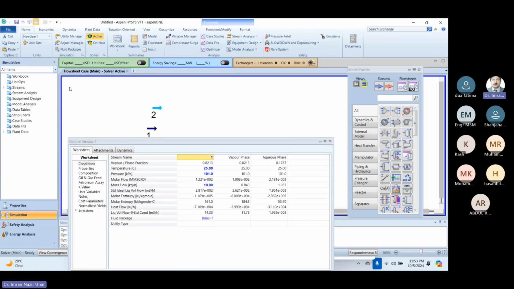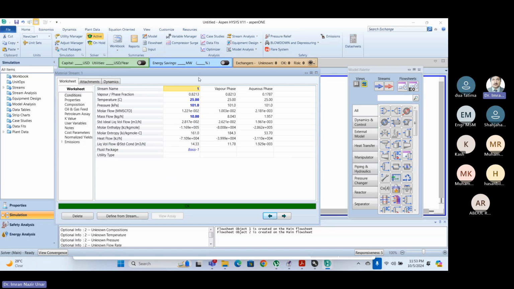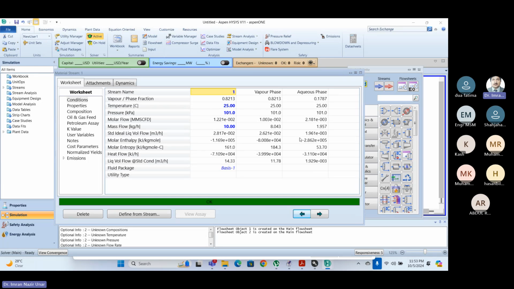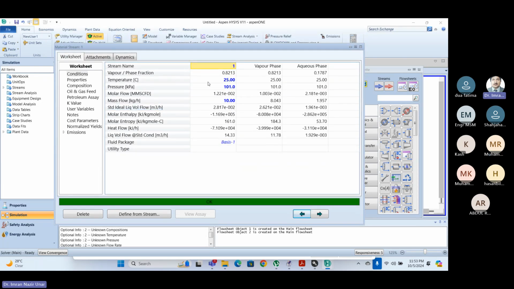Anyway, one more thing which needs to be understood: I'm making it larger so you can see in a better way. Okay, now I have given temperature, pressure, and mass flow rate. You notice that these variables are highlighted with blue text.